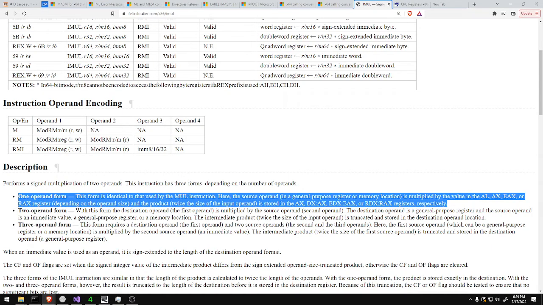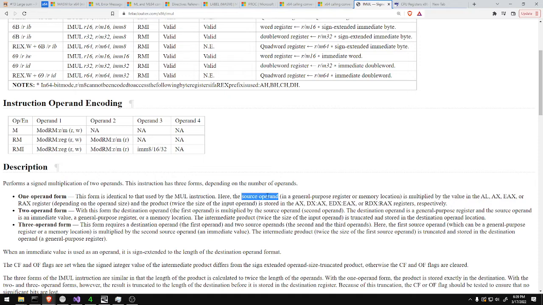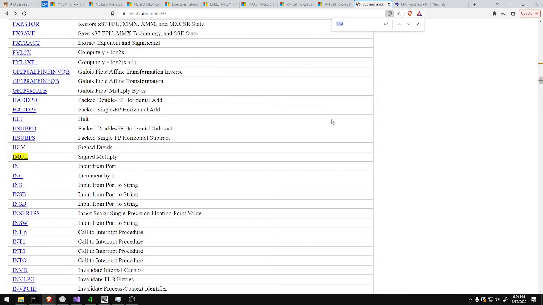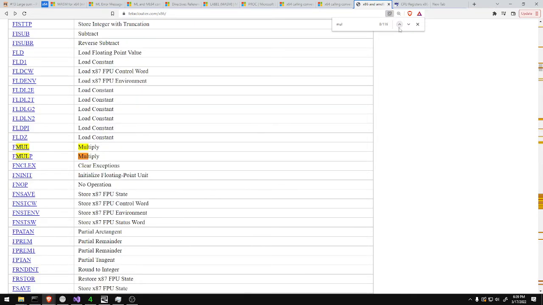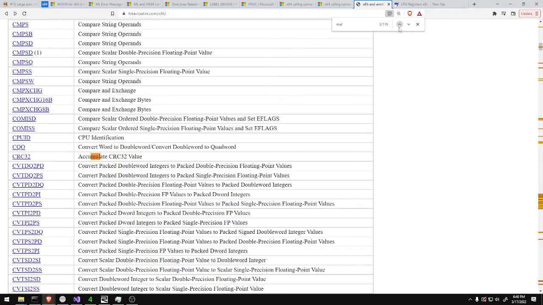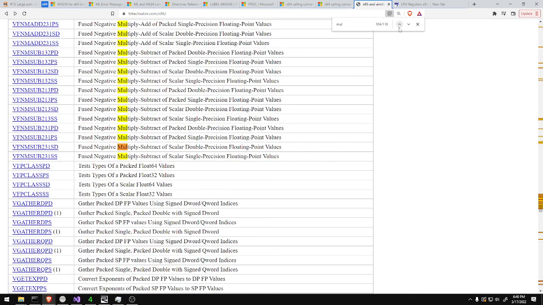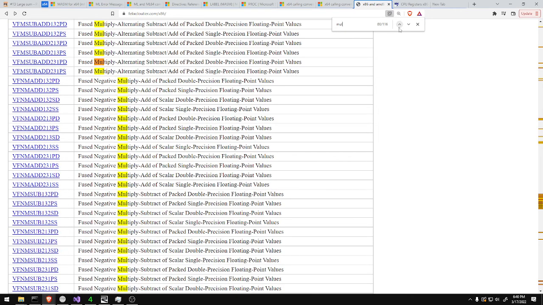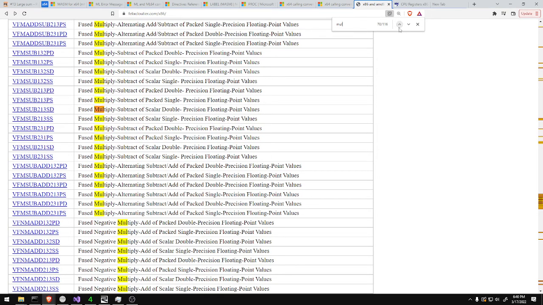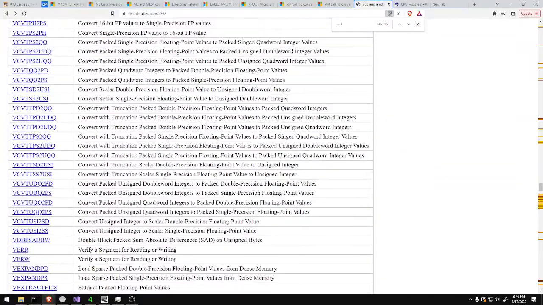One operand form. Here, the source operand is multiplied by the value in the AL. Okay. Let's look at the mul instruction. I think imul is the one that does normal, C-style multiplication, but the full multiplier is just mul. Okay.